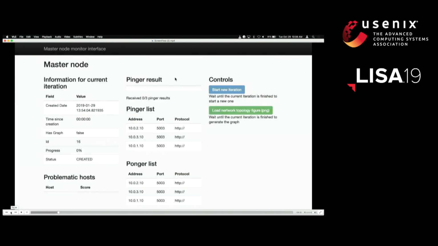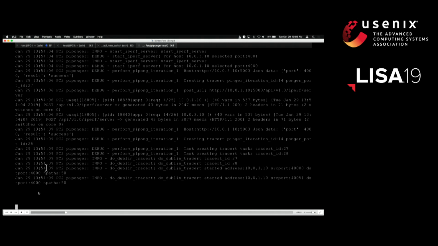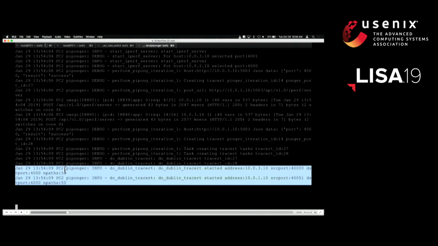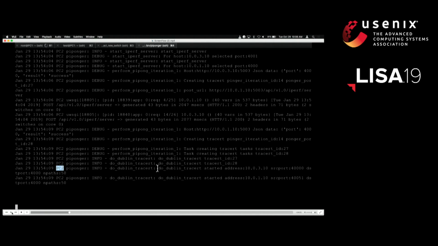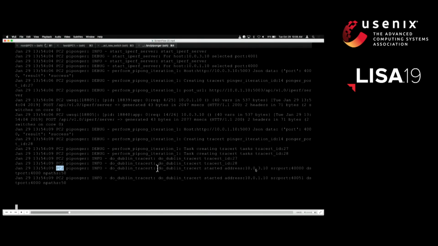So now when I kick this off, it triggers that workflow that I was talking about, which is from step 2. And these are the logs from PC2. We're going to be looking at this from PC2. And the first step, and I don't know if that's readable, but I will do some enhanced zooms, is essentially, hey, I need to start doing traceroute, and I'm going to start against machine 2 and machine 1, right? And this will kick off the first step of this, which is let's map the network.